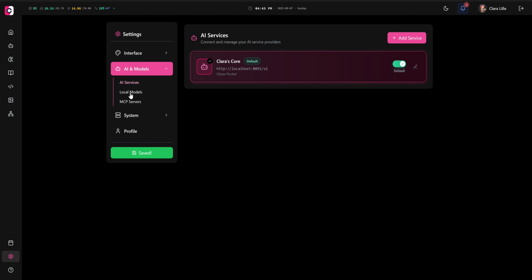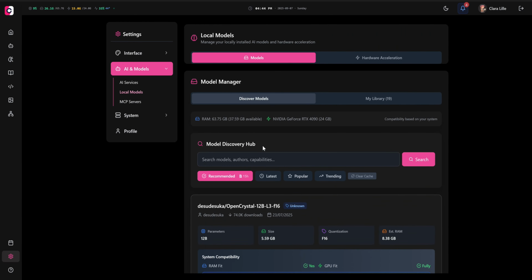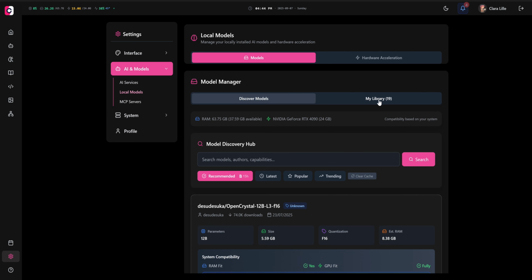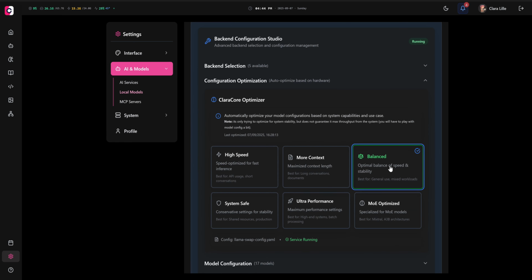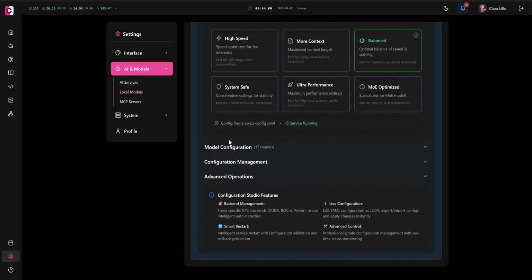And yeah, the next comes when it comes to open low power models. You can download the multi-part models now. If the model is big enough, it will just show whether you should download a multi-part variant or something like that, and you can do that. And also, in the hardware acceleration part, there is the balanced one, right? So there is this person who affects me a lot in Discord, actually showed me this wonderful project that was done for Strix Halo. What they did is they created a Llama CPP fork for that particular one, and that one had special tools that can optimize things for you. So I had an optimizer already built, but that was better. So I just upgraded it. So it's good for Clara to have an upgraded system now.